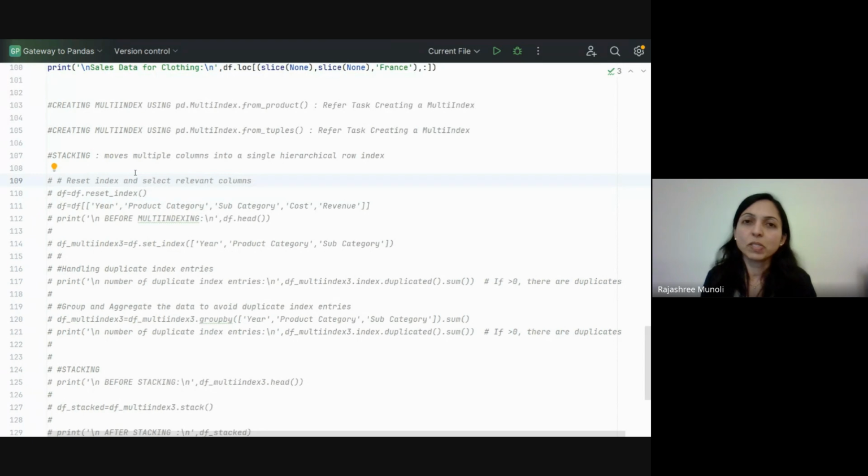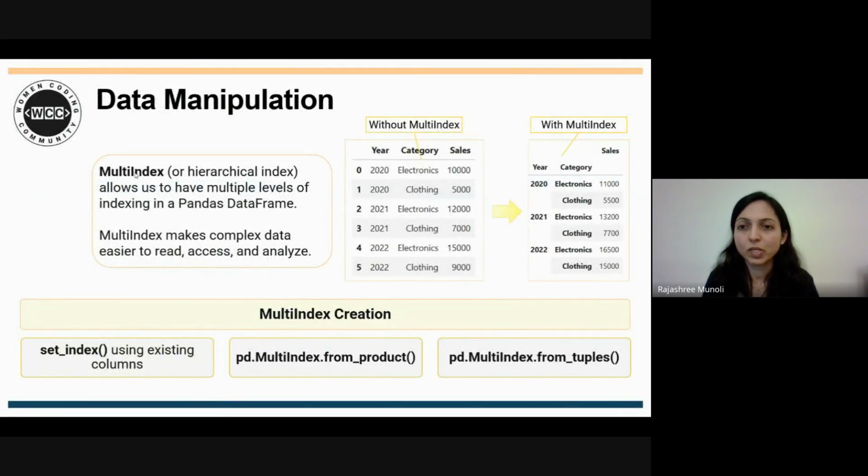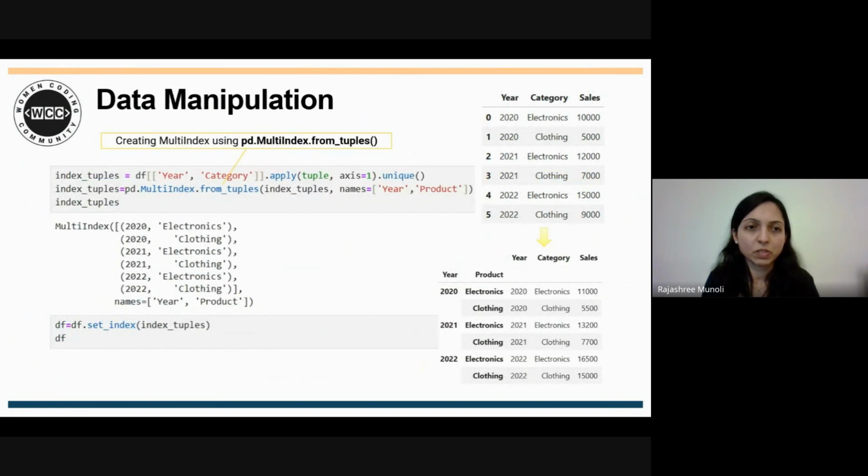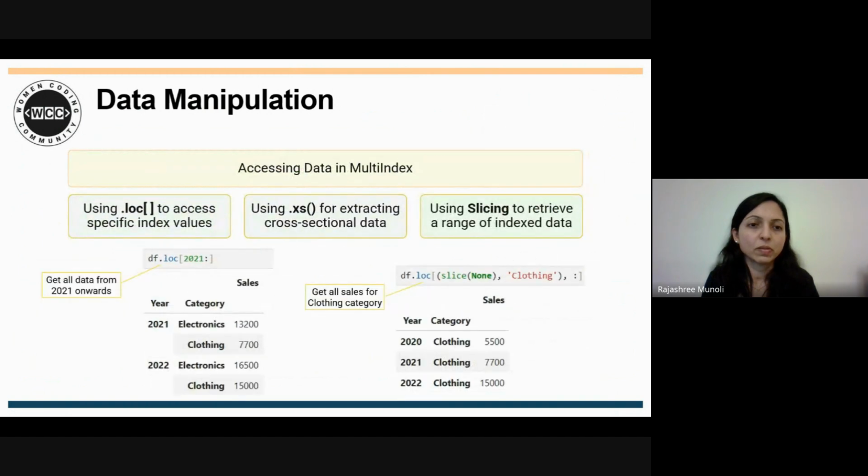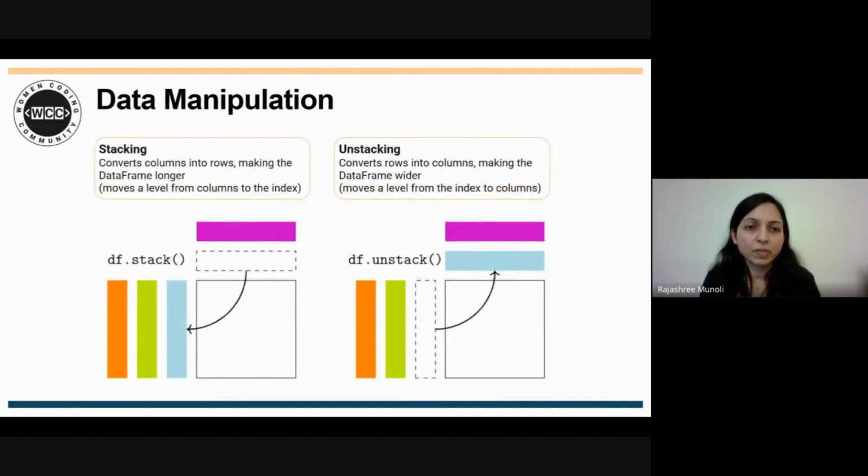The next concept is stacking and unstacking, which is basically transforming or reshaping the data in different ways. Let me go to the slides now for that. Okay, we are here at data manipulation. Stacking and unstacking, basically they're opposite of each other.